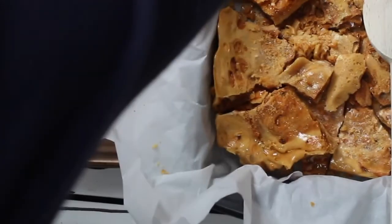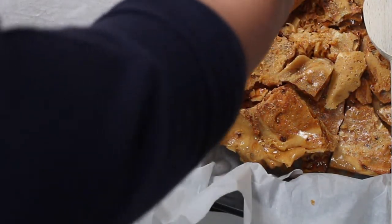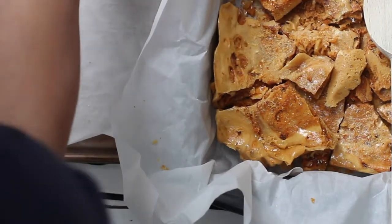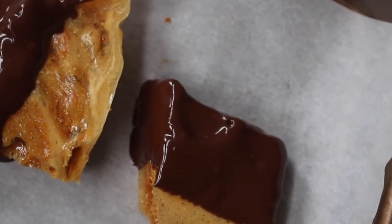Okay, so what we're gonna do is just take this and dip it in our chocolate. And here you go. Place it on a baking tray. Yum, yum.